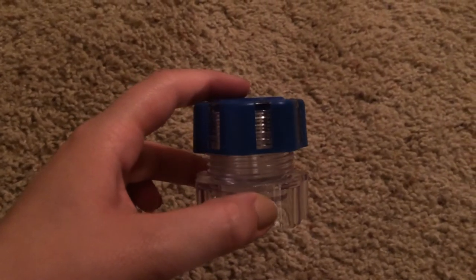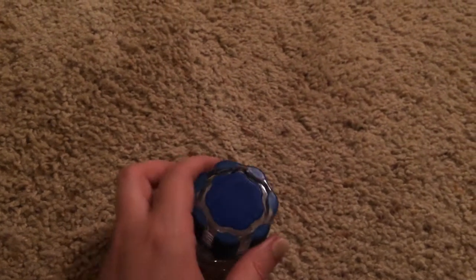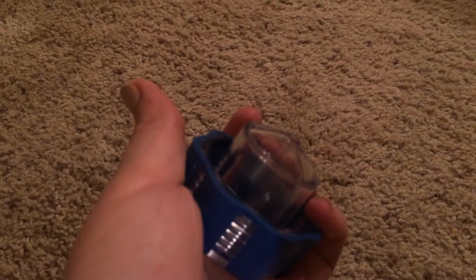I also picked up a pill crusher. It's already out of its container and washed. You essentially just screw this down until you crack your pill. It kind of goes down to a point and then that piece goes on top as you're screwing it in. I have that for myself if I ever need to take medicine that I cannot get in gummy form or tiny tablet form.